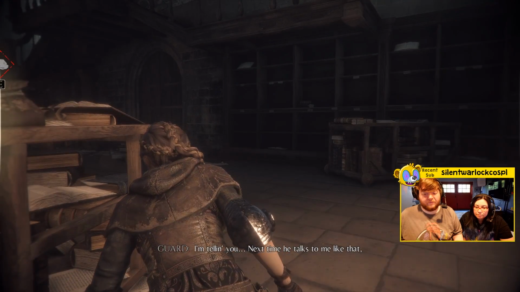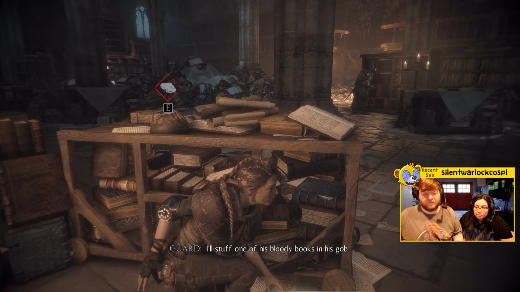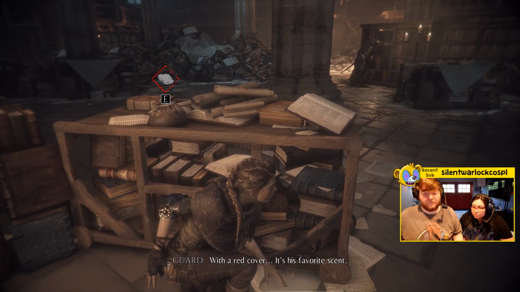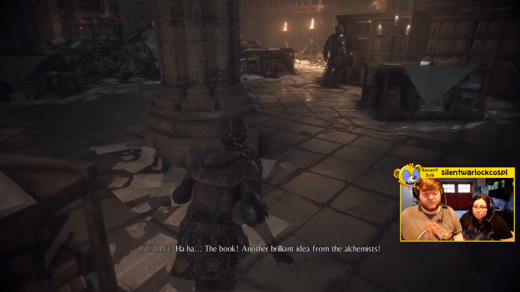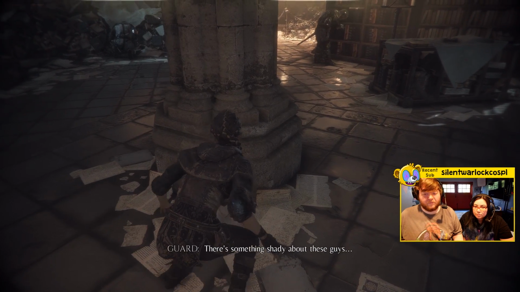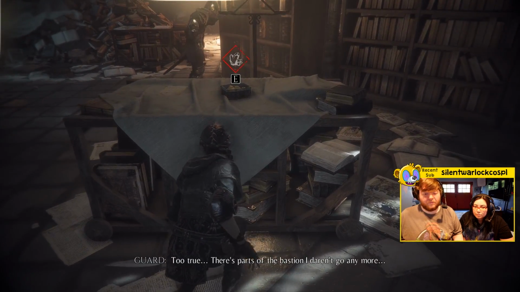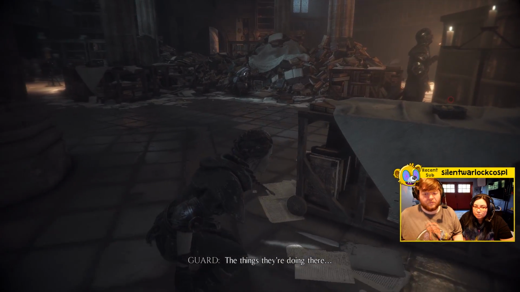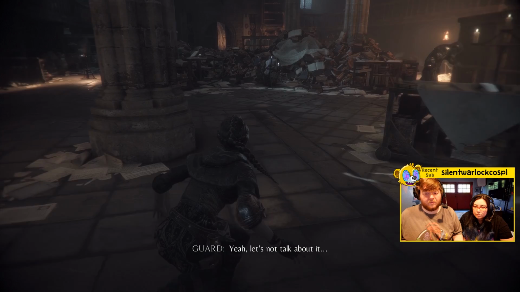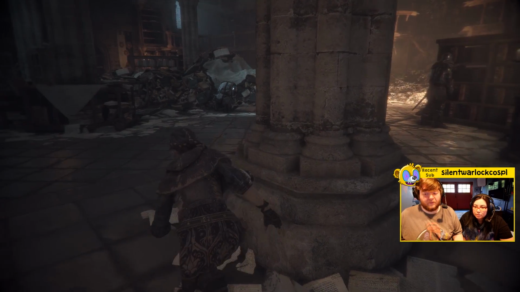I'm telling you, next time he talks to me like that, I'll stuff one of his bloody books in his cob. Yeah, with a red cover. It's his favorite scent. The book. Another brilliant idea from the alchemist. There's something shady about those guys. Too true. There's parts of the bastion I don't go anymore. The things they're doing there. Yeah, let's not talk about it. I think you can boogie.